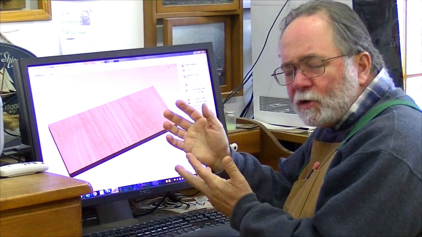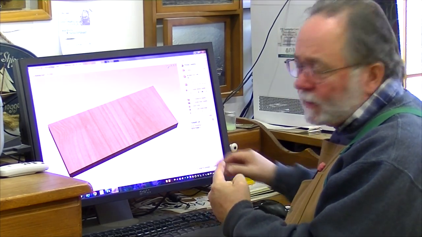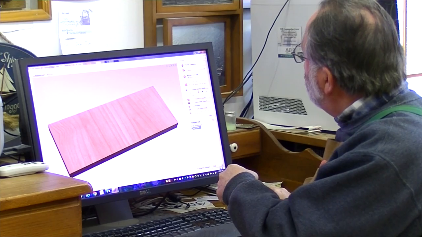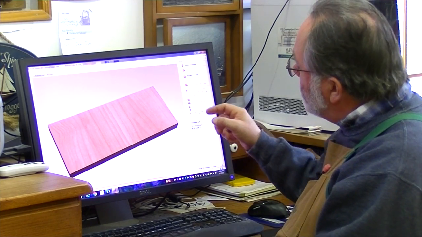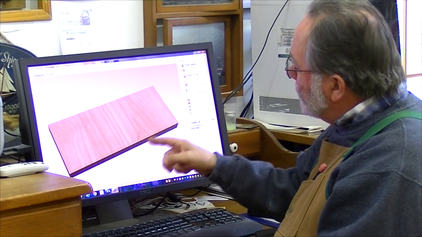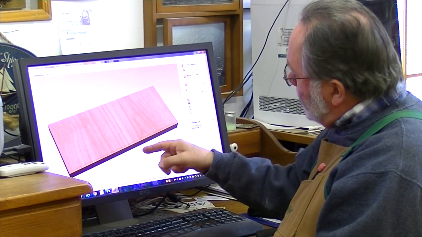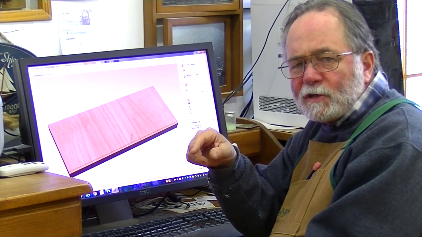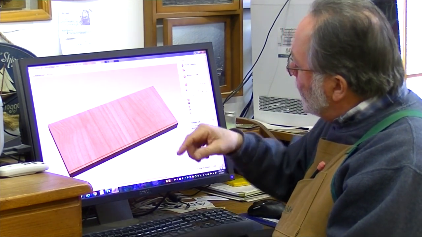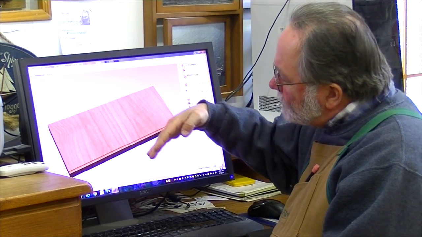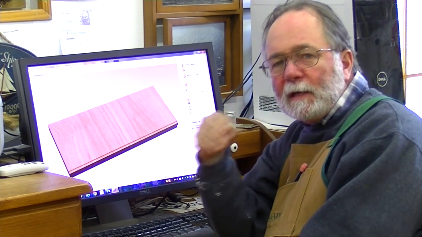I'm going to show you how the bit actually cuts. I've animated this. I'm going to use the finishing cut and preview it with an animated bit. So you can see the bit going back and forth, and it starts the cut on the very surface of the rail and then slowly gets deeper and deeper as the cut progresses up through the piece.